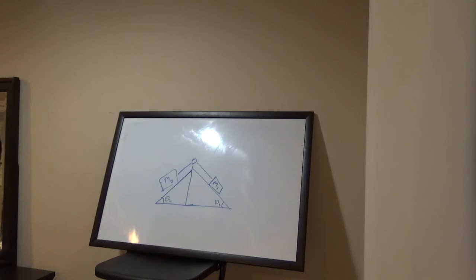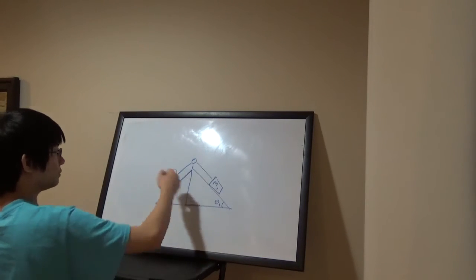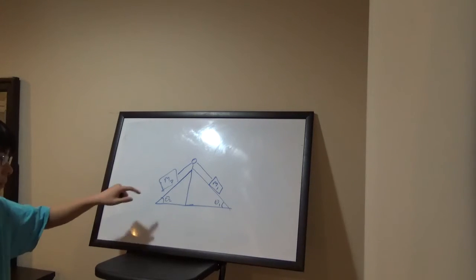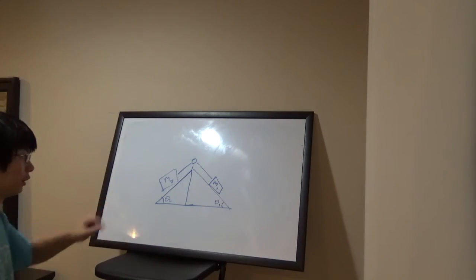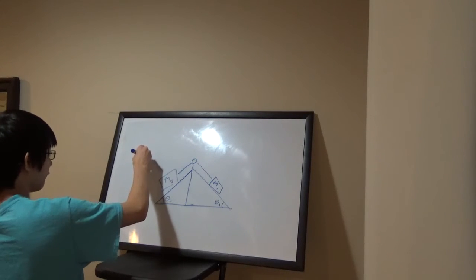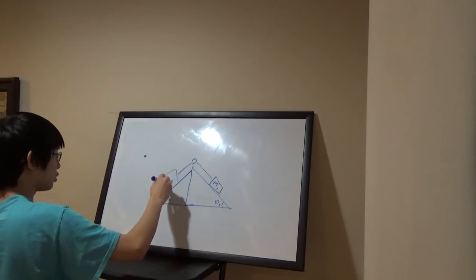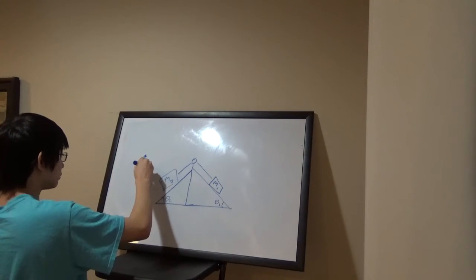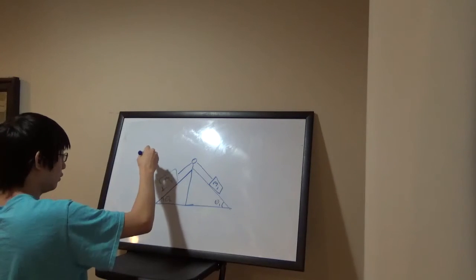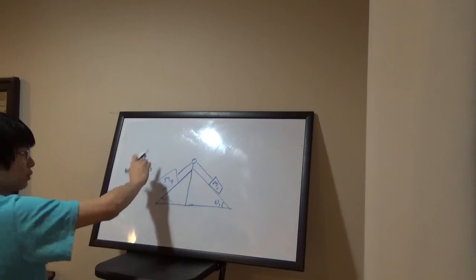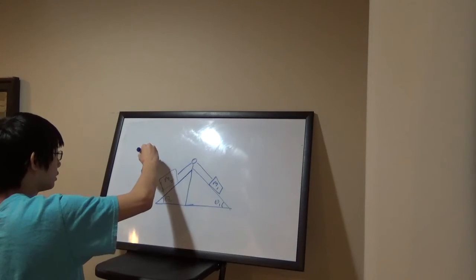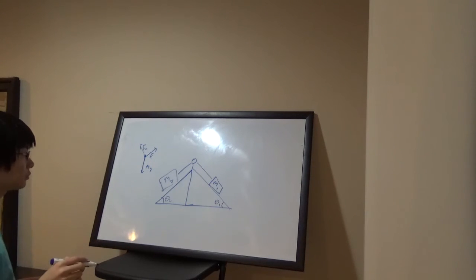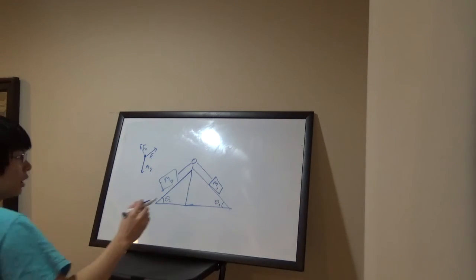Let's assume they tell us that the whole system is moving in this direction. What are all the forces acting on M2? M2's gravity pulls it straight down. We have the frictional force: this object is moving this way, so friction goes this way. And then we have the normal force that goes perpendicular to the surface. Do we have any other force? I don't think so.